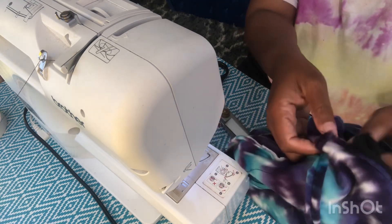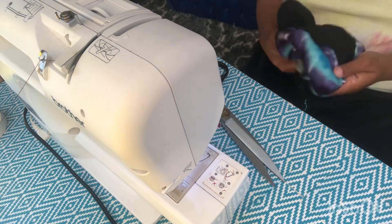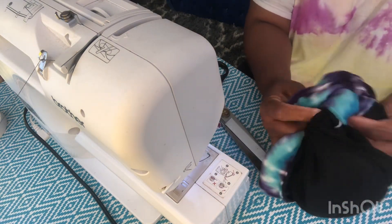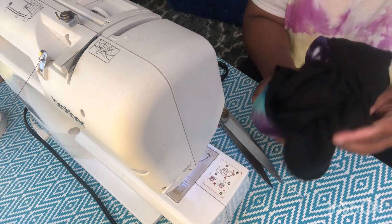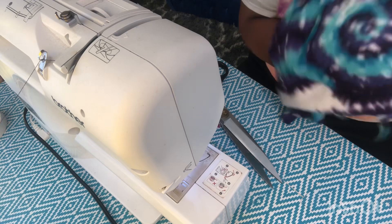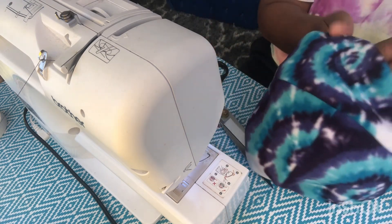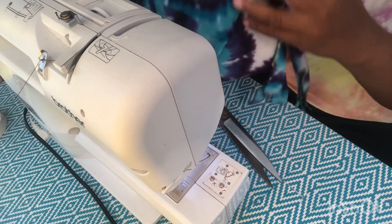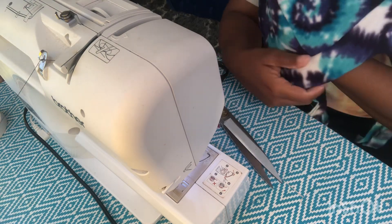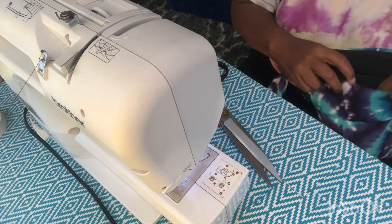I cut the extra notch off from the tassel because it was a little bulky. As you can see, I'm trying to get a few other strings off, but once I turn it right side out, you'll start seeing that I basically have like two caps in one, if that makes sense. With the opening, I'm able to go ahead and situate my hat the way I want it — I'm just kind of pressing that down. I'm going to add a few clips around there because I will be going around the outer perimeter with a stitch. You can do a few more if you like around other parts of it, but I'm just going to do the outer perimeter right now.